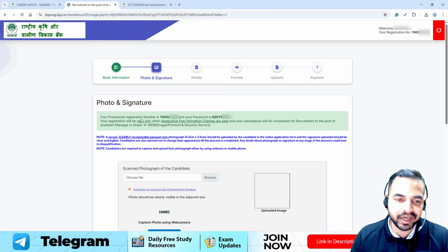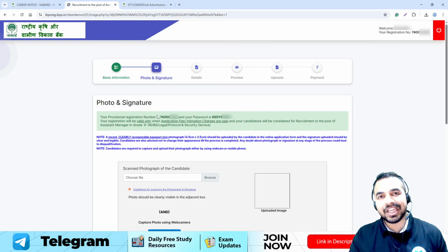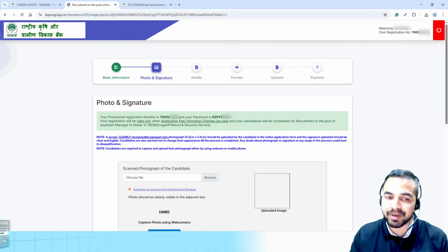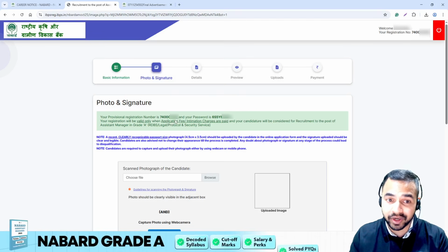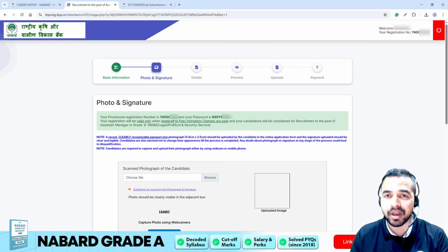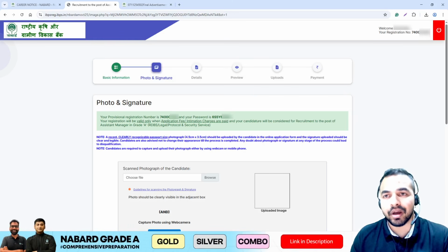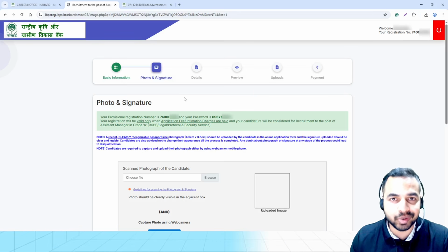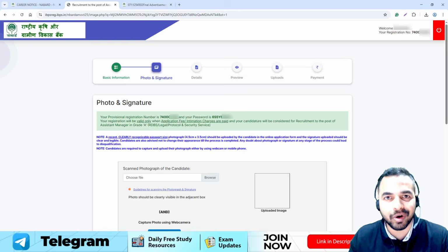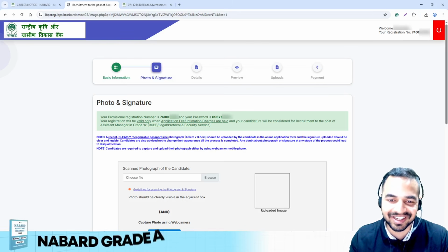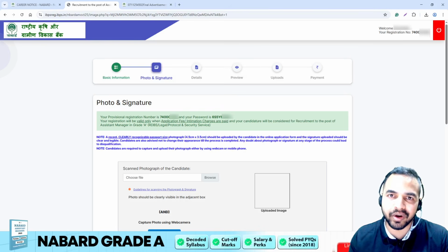And you can see, guys, that your provisional registration number has also been generated. So I have got a SMS and an email from the NABARD that this is my provisional registration number. I should keep the record of it, that what is the number and what is the password. For example, guys, right now there is electricity cut in my area and my PC just stops. So what will happen? I have to again fill out my form, right? So at that point of time, I'm not required to register myself again. I will just use this provisional registration number and password to log in. So that is what the catch here is, right? So please ensure that you are following this part.